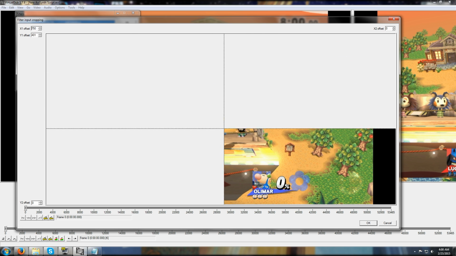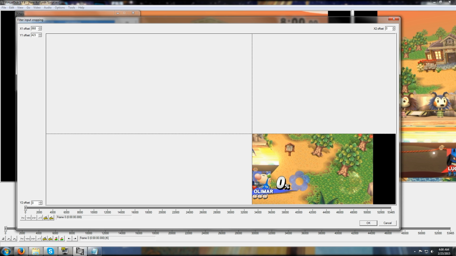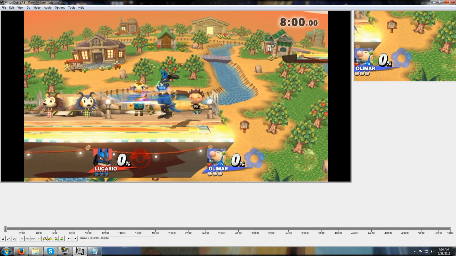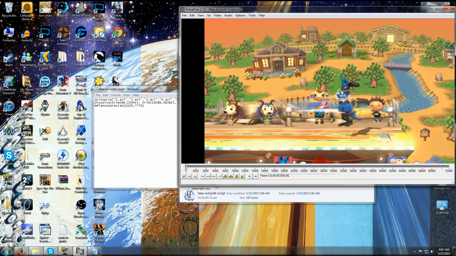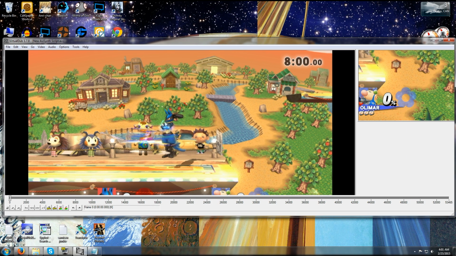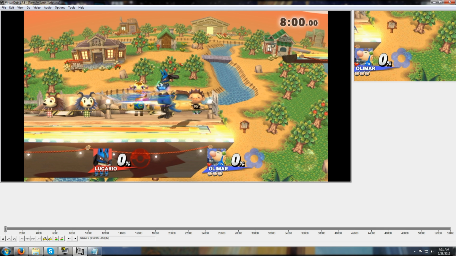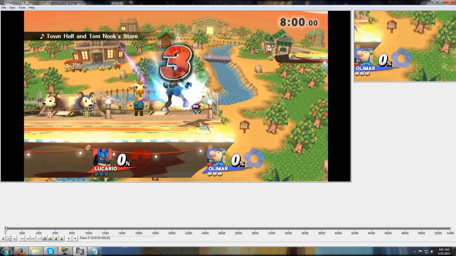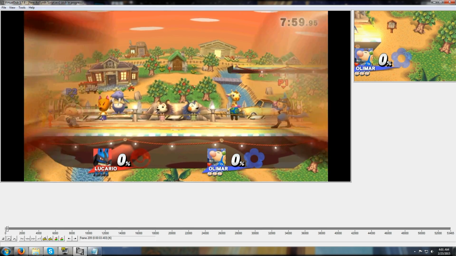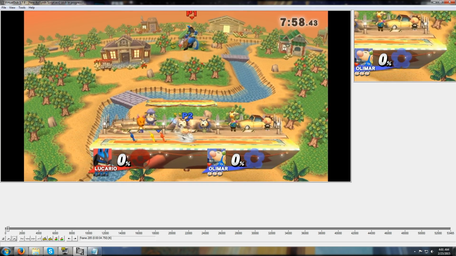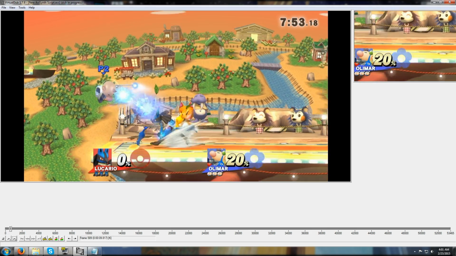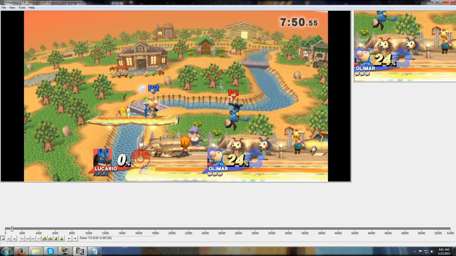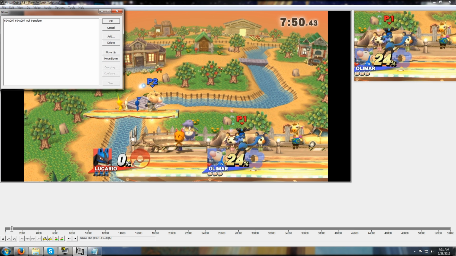Just like this. If we crop it down to here and hit OK, and then OK again, you'll see the video on the right hand side. I'm having trouble showing it off, but this is after all the cropping and all the edits that we've done to our video. If we hit play, it shows what our video would look like after all of our edits had been applied. So we're going to hit stop and undo what we just did.